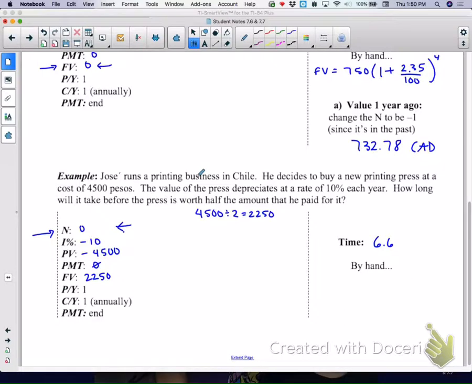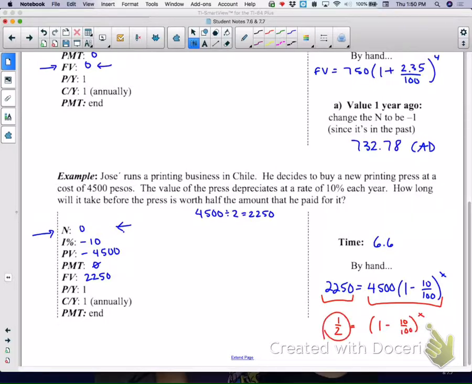Okay. Now, again, if you were going to do this one by hand, 2250 is equal to 4,500 times (1 minus 10 over 100) to the x power. Now you can simplify what's in the parenthesis there, but you don't have to. That's up to you. And then, like I said, either plug in this for one y and this for the other. Or if we divide both sides by the 4,500, we can have this. And that might be a little bit easier for you to graph, because then your window's not going to need to be as big. In this case, I'm looking for where it's going to cross a y value of 1/2. Whereas on this one, I'm looking for where it crosses a y value of 2250. Okay. All right, so that's it.